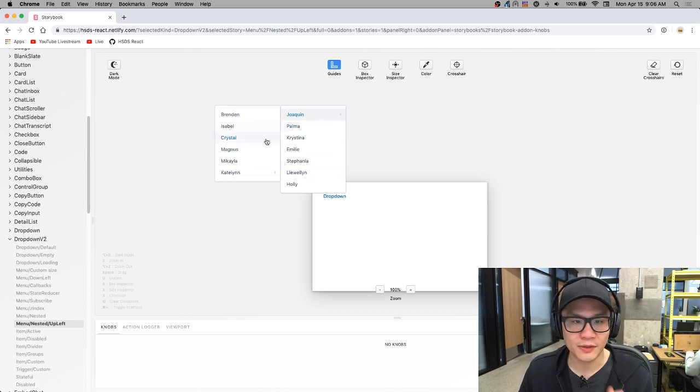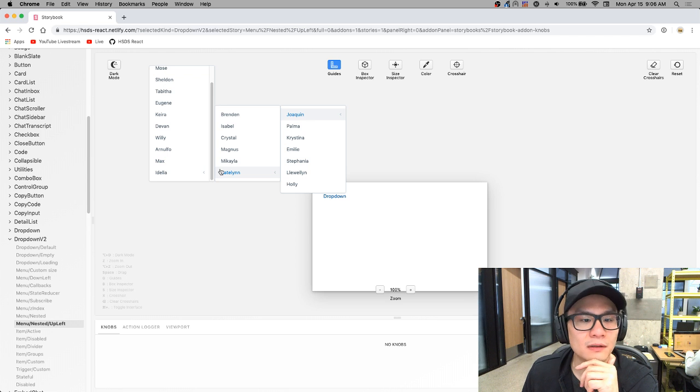And what else? There is a very interesting little directional movement buffer where if I move my mouse from here to here, you see how I can do a diagonal movement, like so.